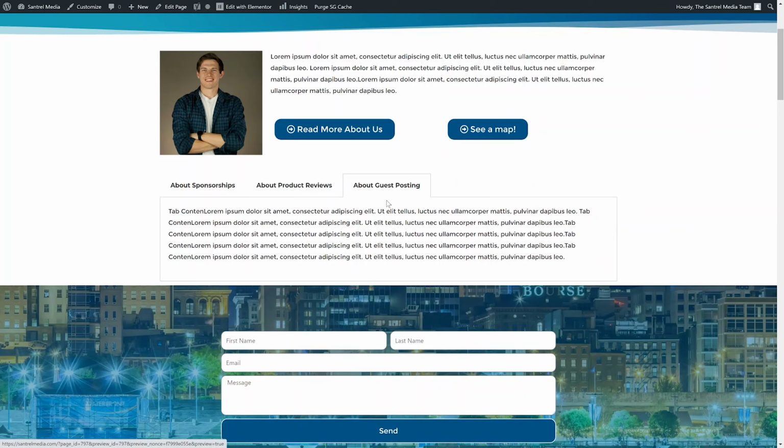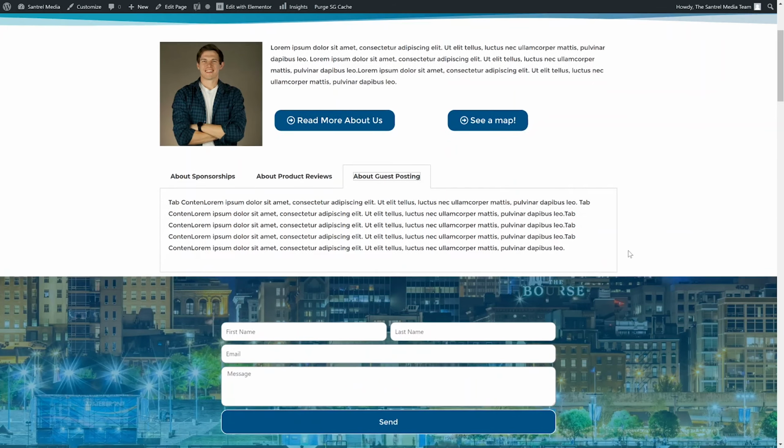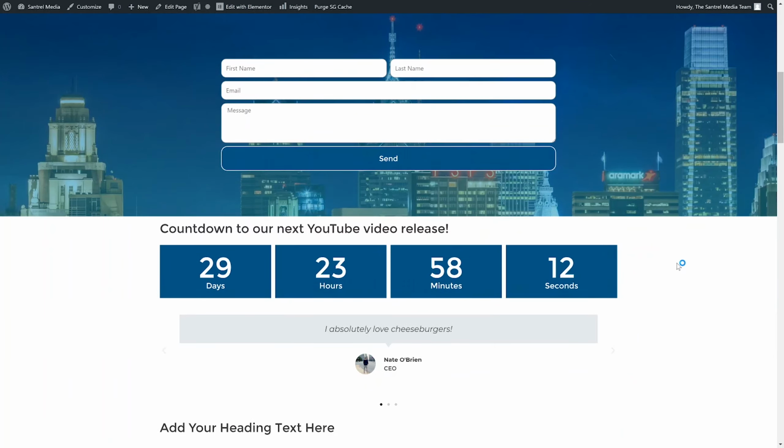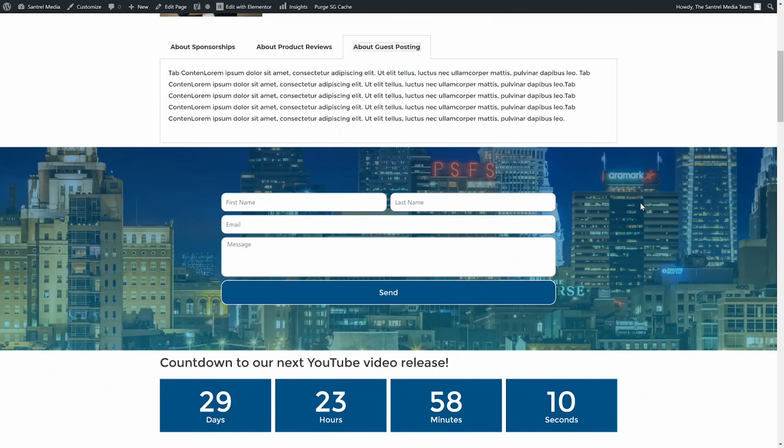Maybe if you want to have tabs that show different things, different text ideas, different pictures. We'll talk about forms, how to have a nice little parallax effect in the background behind your forms, and how to actually redirect those forms. So when somebody types in their information, it comes to you as an email. And on top of that, you can choose a secondary action where when they hit send, maybe it redirects them to another page on your website, for example.